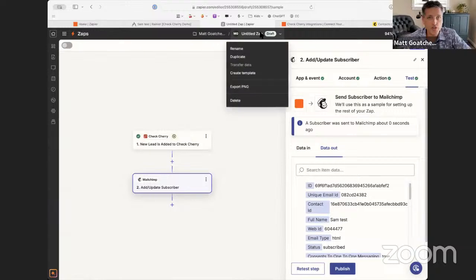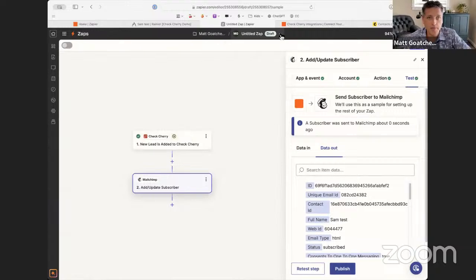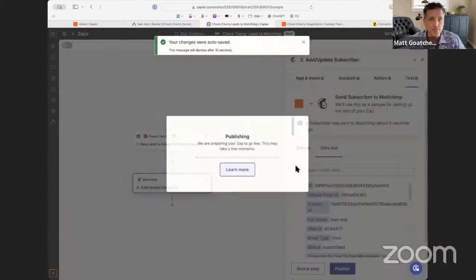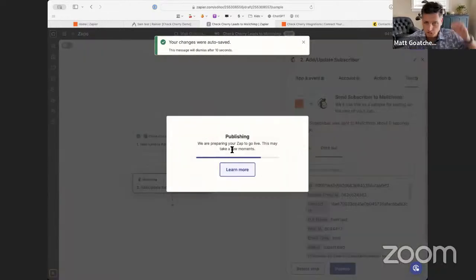One last thing I'm going to do is give this a name. If I can figure out how, we'll rename that. We'll call it Check Cherry to MailChimp, or maybe Check Cherry leads to MailChimp. Click publish, and that'll take just a moment.